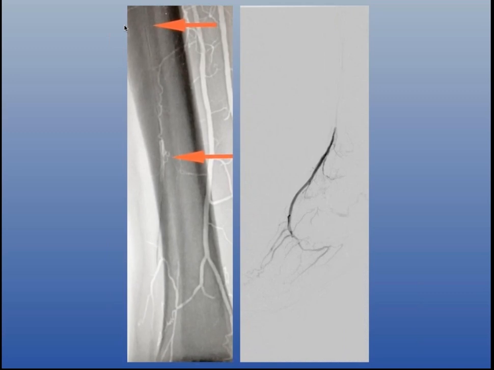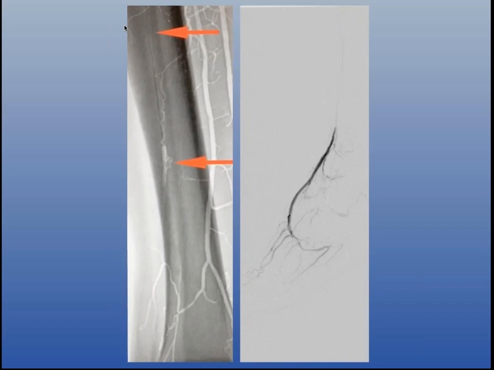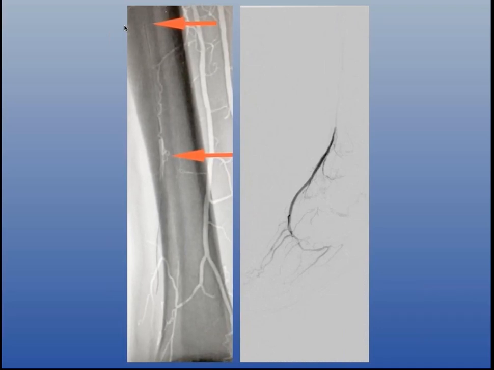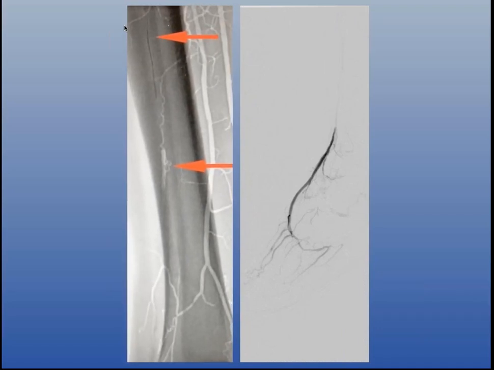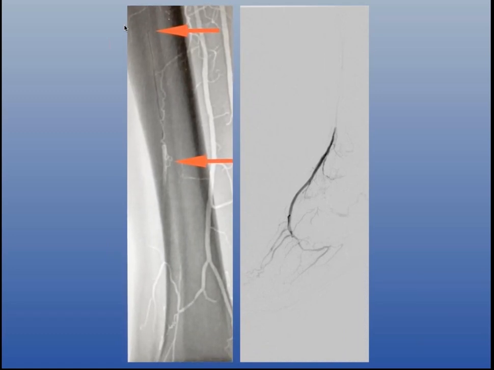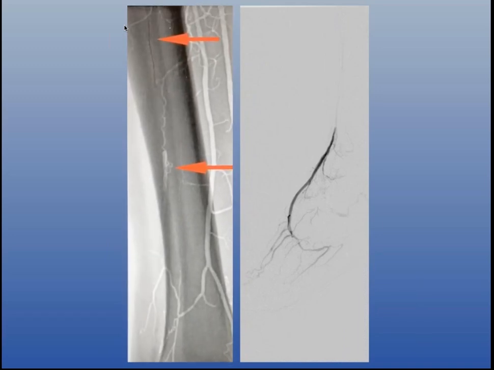And I get through the CTO, and then you can see the rest of it distally is basically hibernating, because look at how quickly that guide wire got through once I got to really that distal anterior tibial artery. Look at that. The reason is because it's an open channel, so things just go very quickly through there, right? And then obviously I check to make sure. I do my injection through a catheter, and I basically prove that there are a lot more hibernating vessels in the foot than we thought.